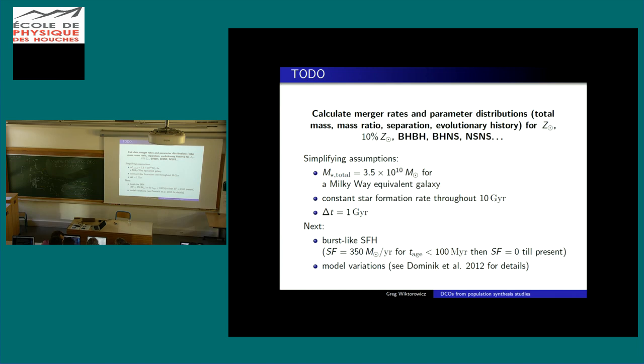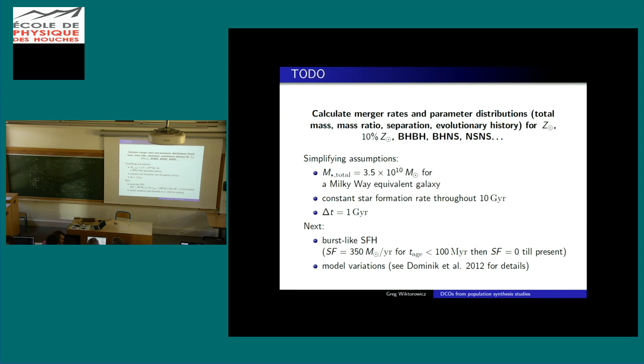You just need to include this delay time to see if these double compact objects will merge within a Hubble time, because if it is too wide it will not merge, so we just need to throw it away, we will never see it. But if it is smaller than Hubble time, there is a probability that it will be born at a time when we could see it. The birth time plus the delay time will give us the merger time within this reasonable past, like 1 gigayear for this simple approach.